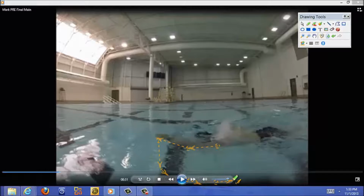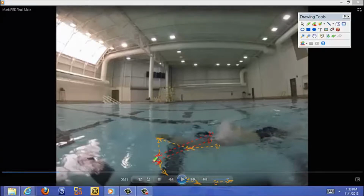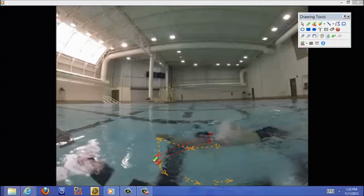Where we want to be is we want to drive in here about 6 or 8 inches deep, and that hand should never go back up. Okay, it might be even a little deeper. You may go into here. Sometimes too deep is better than, especially at starts. Too deep is a little bit better than being too high, because the deeper you are, the less likely you're going to pull in the water.